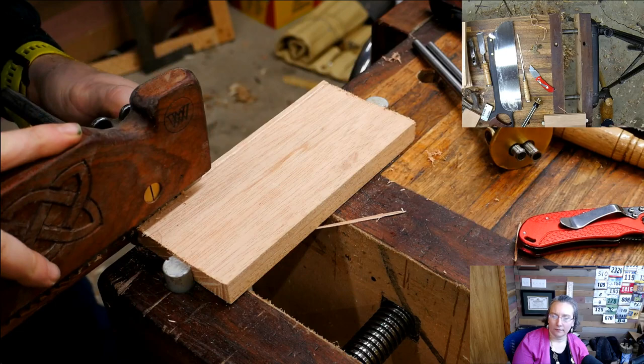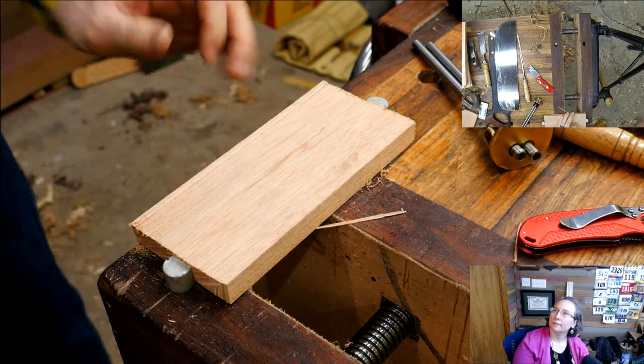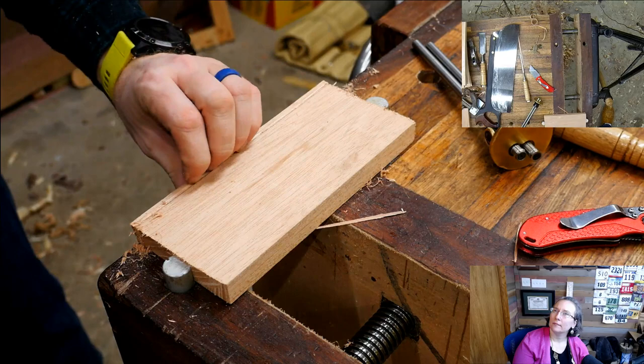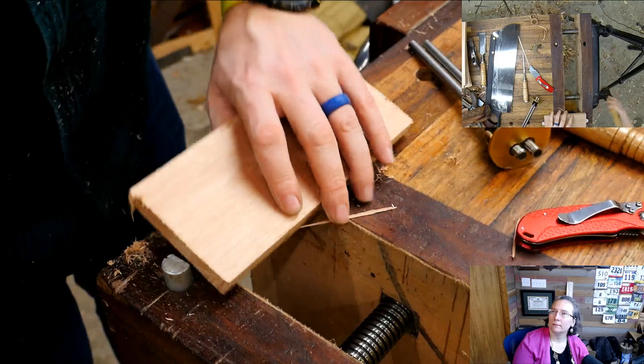And so this is a fun tool. I have an old video on making this one because it is a great tool to have, especially if you're getting new into resawing. This makes resawing a lot easier. I don't use it much anymore because I've gotten fairly good with my saw cuts, so it's not something I really need to mess with anymore. And just like that, I've got that piece in here and I'm just going to come in and clean this out a little bit because there's always some little junk and whatnot.